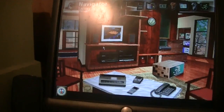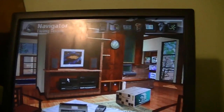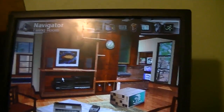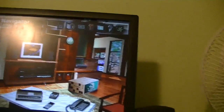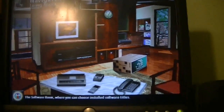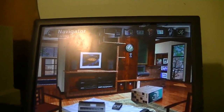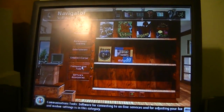But yeah, this is a pretty big difference from what was originally on here. This was originally using Navigator 3.9. That's the one with the newer looking Navigator house that had Planet Oasis and the MySpace room. Well, this is the Navigator 3.6, which is something I'm a lot more familiar with, and it's just a little bit more nostalgic for me. And it's the same as Navigator 3.5 that's on my 822, except it just has more internet related crap on here. Got all the software here that we're all familiar with.